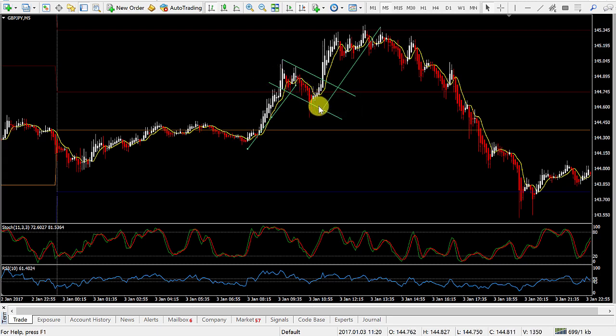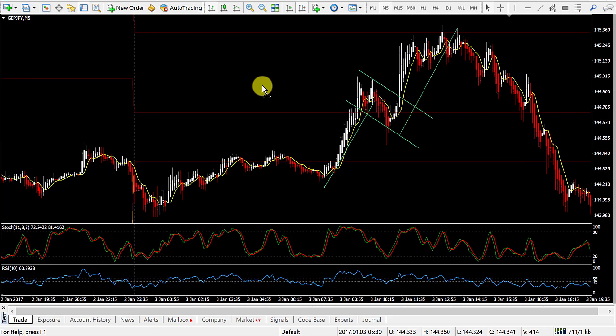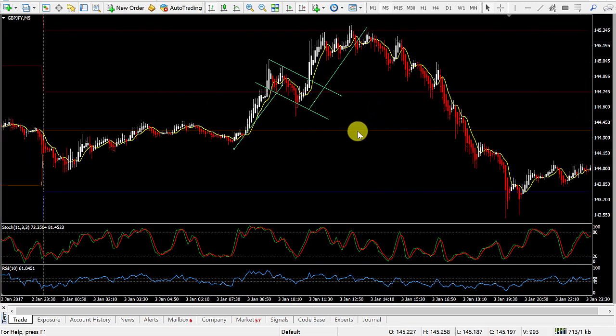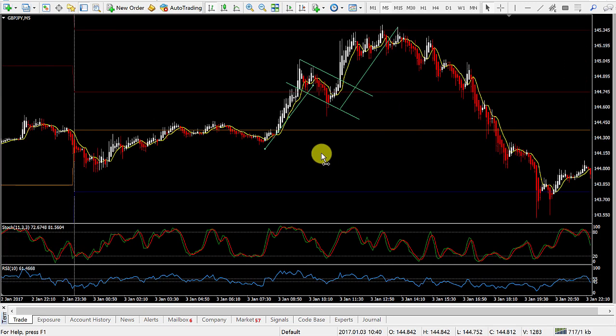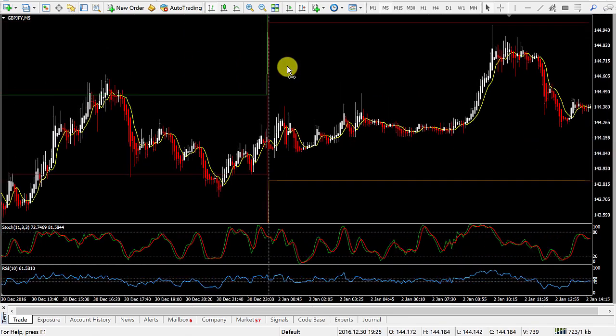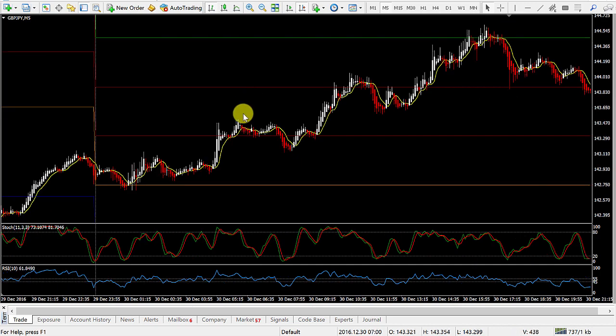The way we trade flags is we wait for the breakout and then go with the main trend. And if you can master this pattern, then you are already on a good way to become a profitable trader. As Linda Raschke put it, for example, bull and bear flags, if you master that pattern, you're already better than 80% of traders. They don't happen all the time. They're hard to trade sometimes because they need a lot of patience.